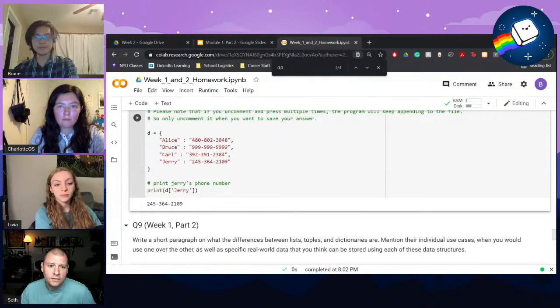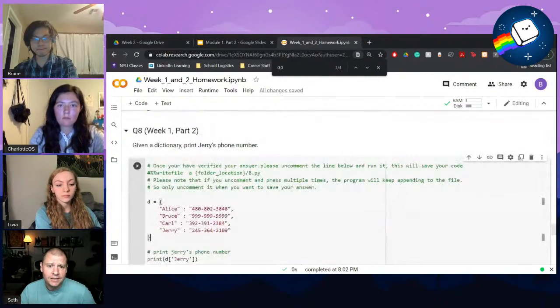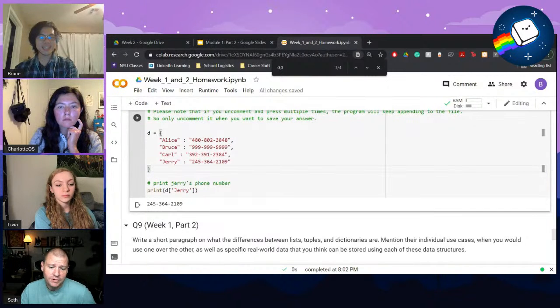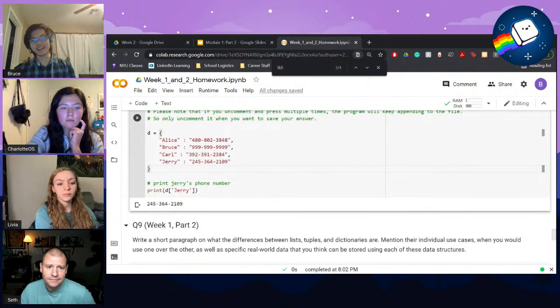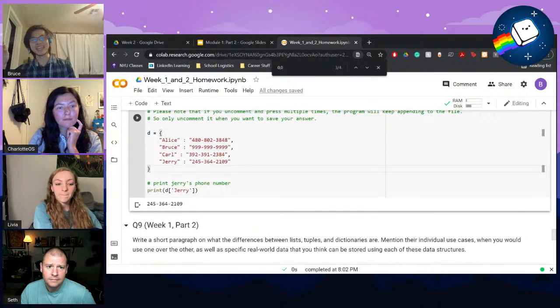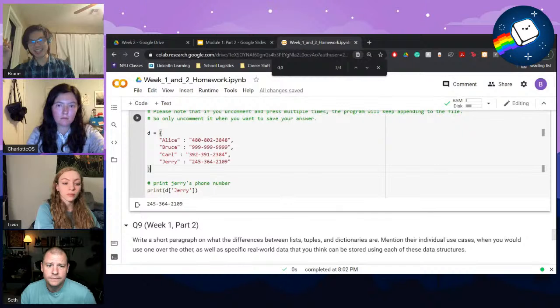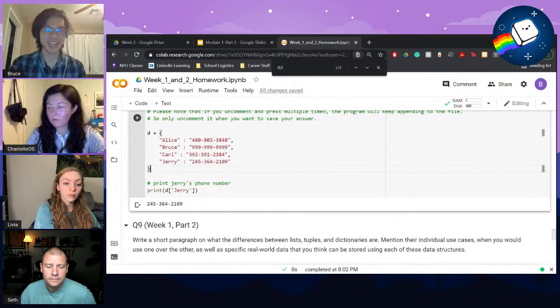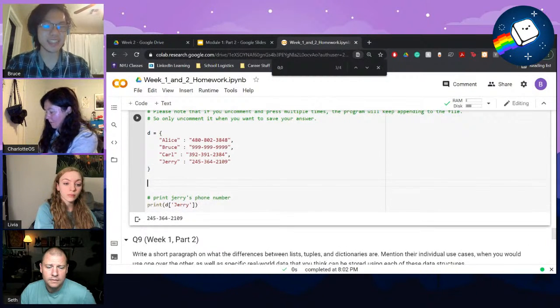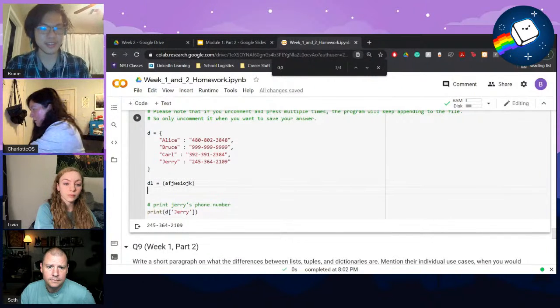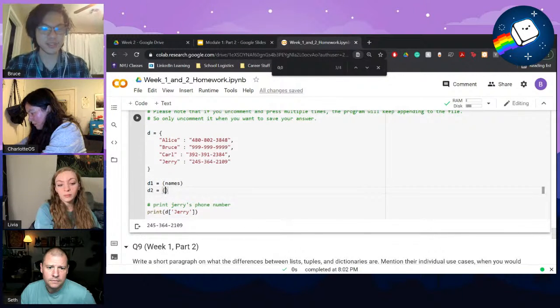Cool. Or we could do that with two tuples, right? That were in the proper order. Yeah, in theory you could. It ends up being kind of a pain to make sure that everything is kept track of. But in theory you could. You'll see as we go on though, if you have two tuples, D1 and D2, and D1 contains names and D2 contains phone numbers.